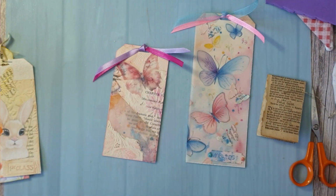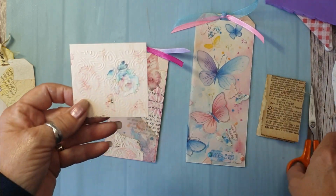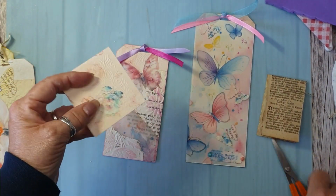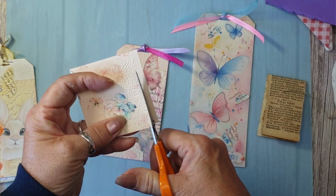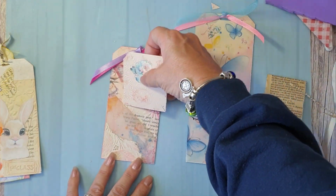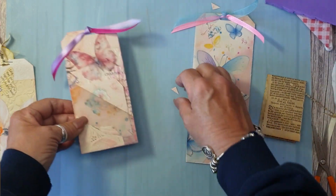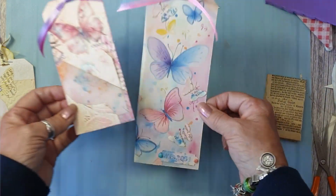In fact, I have some bits and pieces. What did I do with them? Here they are. Oh. Here we are. We'll put this one, I'll cut that one down. And we'll cut that one. There we are. And that's a tag in there. So there we are. So something quite easy.